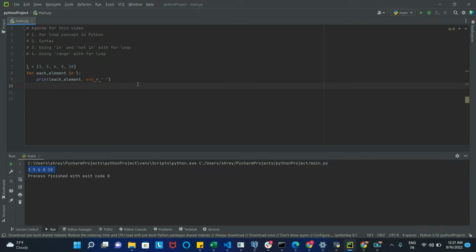In the same way that in works, there is a counter to this in statement, which is not in.